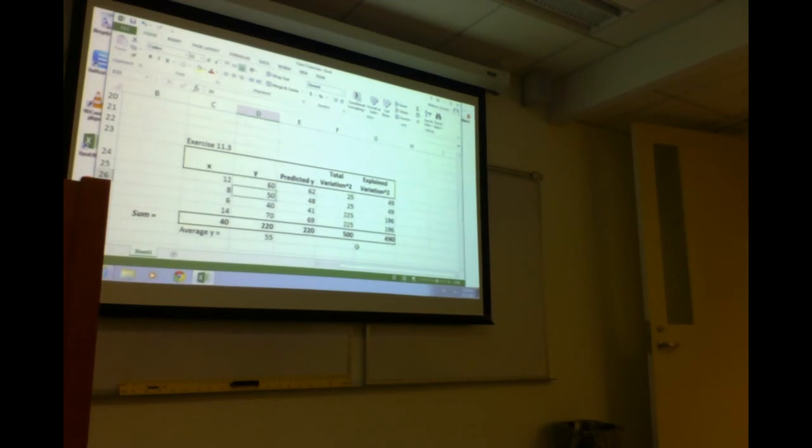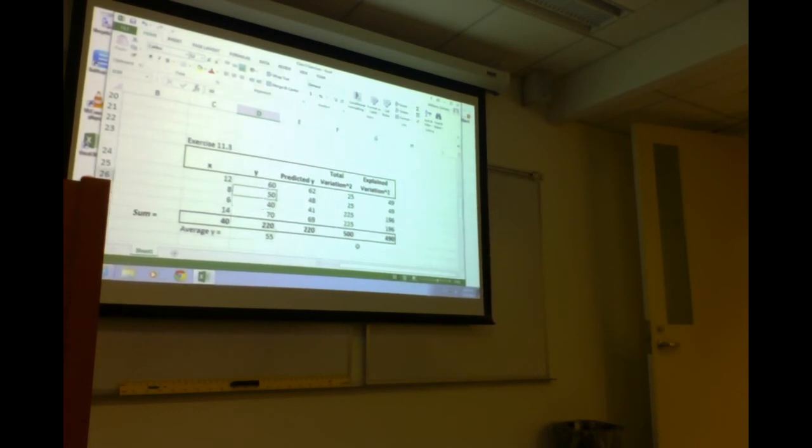All right, so these are the Y's, 60, 50, 40. So let's just look at the average. The Y's are percentage of assets invested in the stock market. So if we average all these four, then from our sample we've got the average investment in the stock market. All right, the average investment in the stock market, 55%.